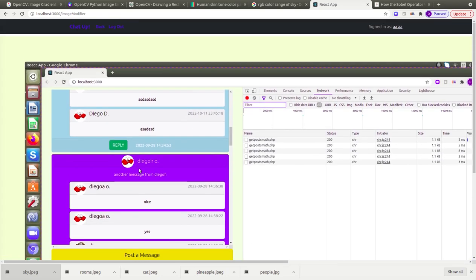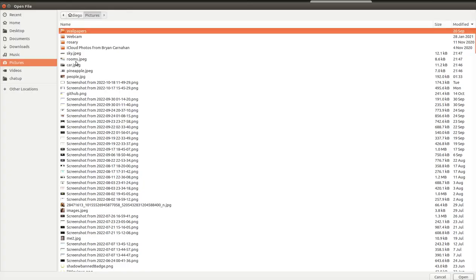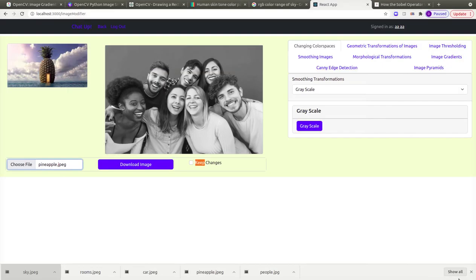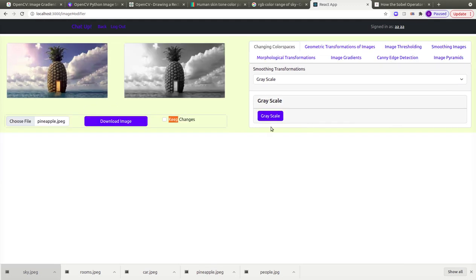So there are always going to be like this size. This size is good. And in the background, we are going to be doing the same changes to the original images. So when you download the image, you are going to download the original, the one with the original size, and not the small ones here. So that's the idea. That's the next two things that we're going to do.